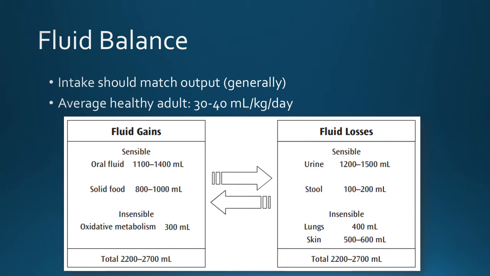Typically, an average adult patient should get anywhere between 30 to 40 mLs per kilo per day. That's what we would consider to be a typical amount. When we're doing things like TPNs, anyone remember what that means? Total parenteral nutrition. Yeah, so when we're giving them food via the IV, this is the fluid volume we're shooting for, because we know this is how much they would normally be taking in as an average healthy adult.